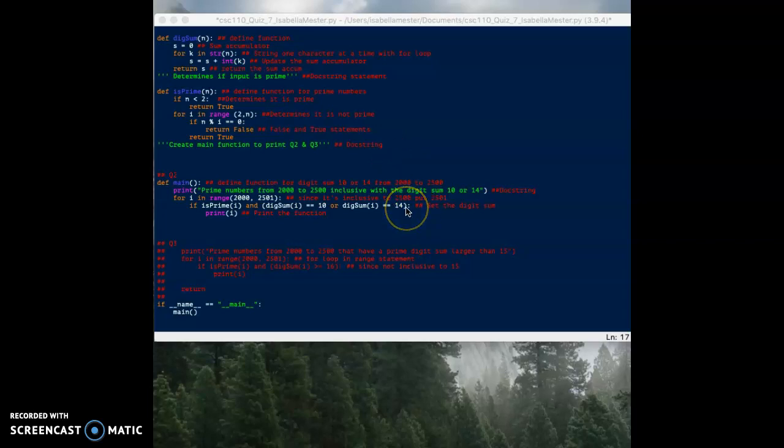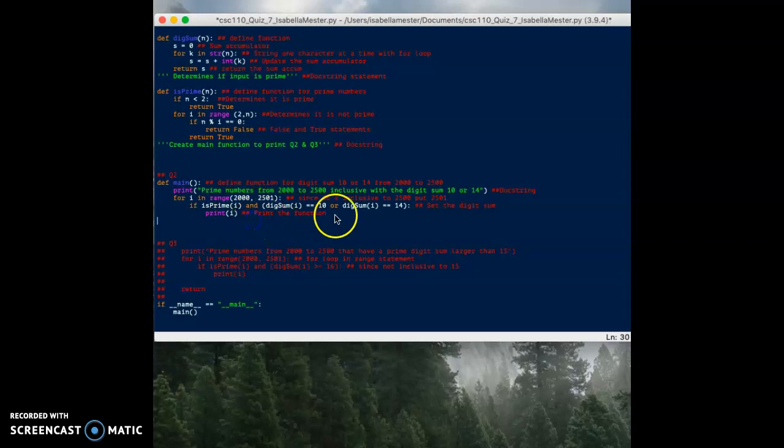I have defined my main function from above, and this is my helper function that I'll be using to print the statement: prime numbers from 2000 to 2500 inclusive with a digit sum of 10 or 14. And there's my docstring statement, and then I'm going to go in with my for loop range statement, and because it's inclusive to 2500, I'm going to go to 2501.